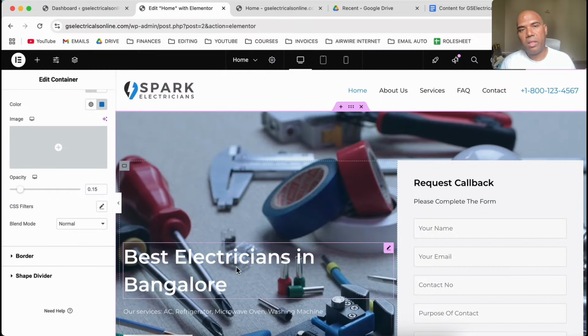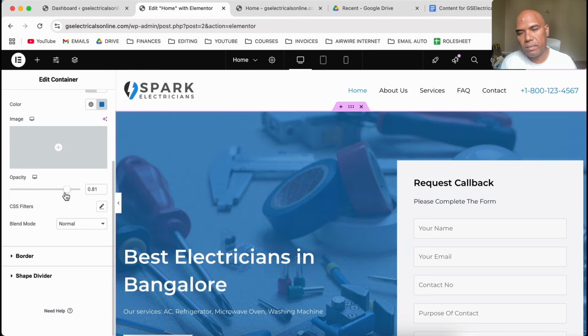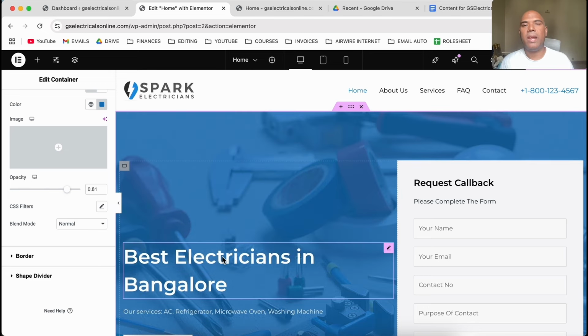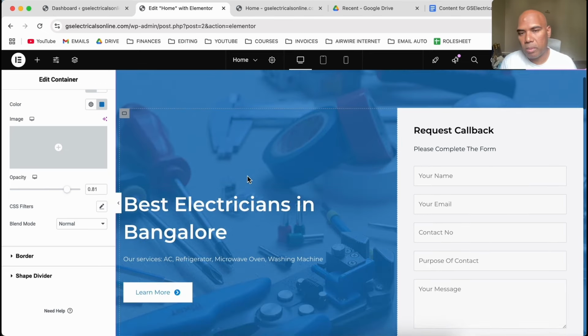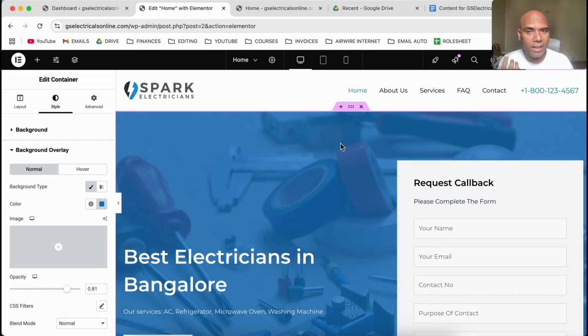Unfortunately, the text wouldn't pop. So that's the reason it's important to have a slightly darker shade, like so. That way the letters pop. The white color pops from the dark blue background. So that's how you can change the background color or the overlay color on top of the image.